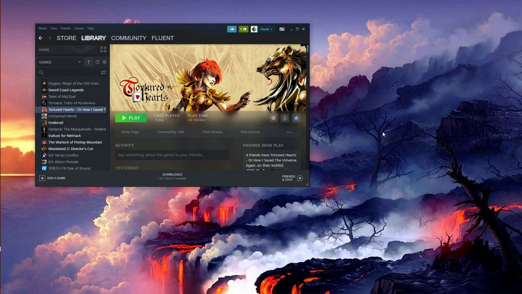We're taking a look at a new game that is releasing soon in March. This is the beta version for the full game, but it is the full game. So we're going to be playing the actual full game that's uploaded to Steam, that only the demo is out for right now. We're going to be playing Tortured Hearts, or How I Saved the Universe Again.